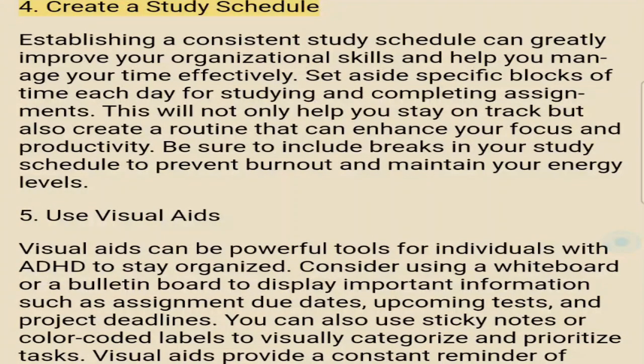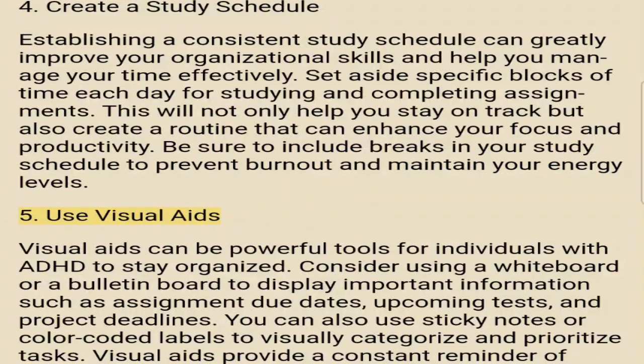4. Create a study schedule. Establishing a consistent study schedule can greatly improve your organizational skills and help you manage your time effectively. Set aside specific blocks of time each day for studying and completing assignments. This will not only help you stay on track but also create a routine that can enhance your focus and productivity. Be sure to include breaks in your study schedule to prevent burnout and maintain your energy levels.